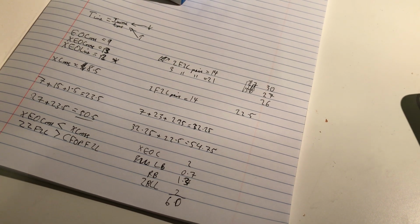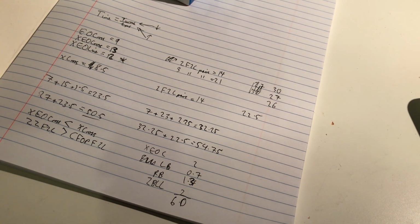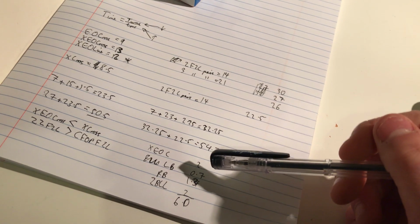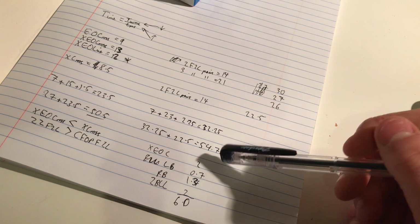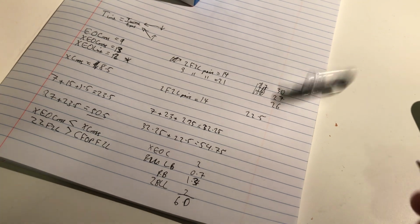So for CFOP, no, yeah, let's just go with that. And then XEOCross 2 seconds. Kian said about 1.2 for EOLine. So if you're doing that, you're adding in 3 more pieces and saying you're giving another 0.8 seconds for 3 pieces. That's quite generous. So I think that these numbers show that ZZ is actually better than what Kian said if you do it properly.